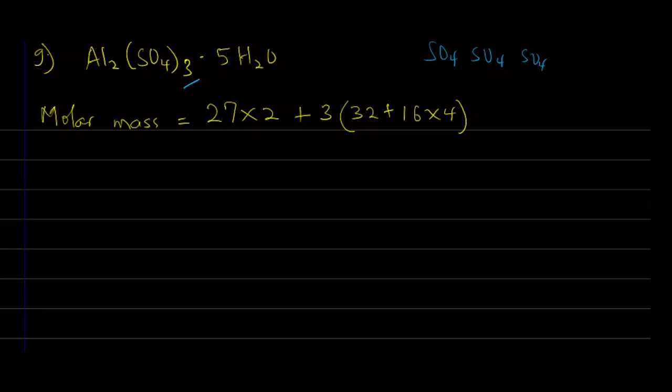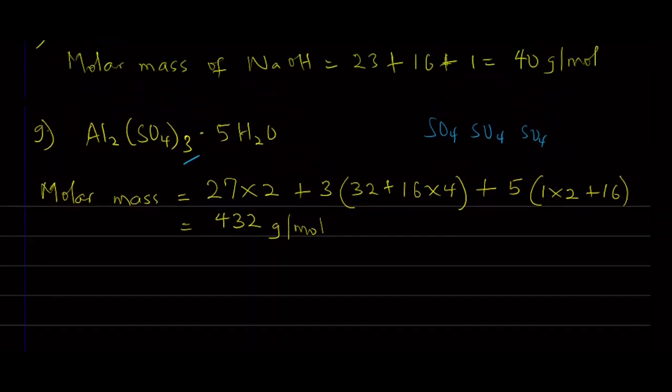Dot doesn't mean that we have to multiply it. Dot means we have added 5 volume of water to this substance. That means we are going to write it as plus 5, which is also affecting H2O. Hydrogen is having atomic weight of 1. Then we have 2 of hydrogen plus atomic weight of oxygen is 16. And in that case, we're going to have our answer. So let me know your solutions regarding the other questions through the comment sections.